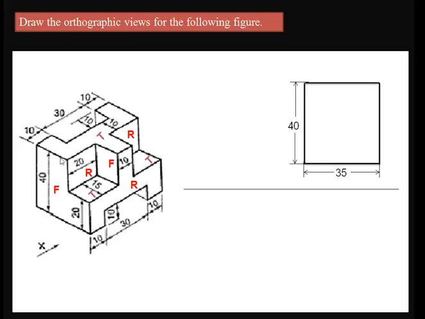Now, other than this total edge of the rectangle, there is a step. For this particular step we can see the edges in the front view. So we need to know the height of this edge and the width of this edge. The width of this edge is given as 15. The height of this edge will be the total height, 40, minus the height where the step has started, 20. So 40 minus 20 will give you the remaining height of the edge here. This edge is at a distance of 10 plus 10, 20. Equal to this distance is where the edge will start. So from this distance the edge will start.